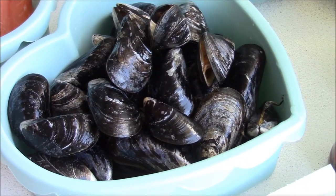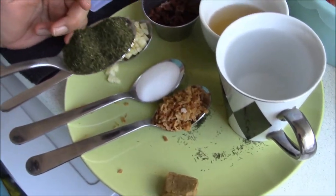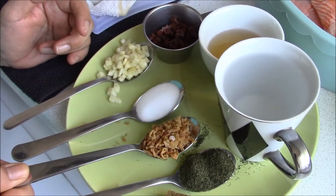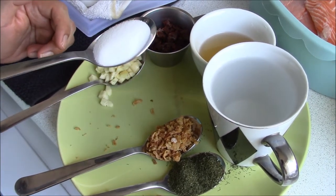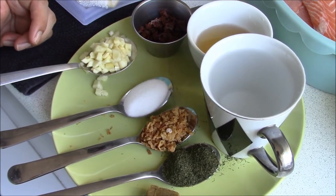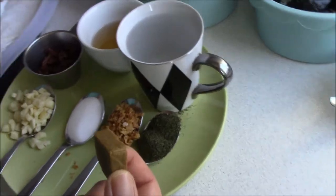Let's move on with the spices. I will use one vegetable cube, one tablespoon dill, one tablespoon fried onions — that's optional if you don't want it. Around one tablespoon salt because it's a lot of fish. Around two tablespoons garlic, also optional because the bouillon would have some of that.